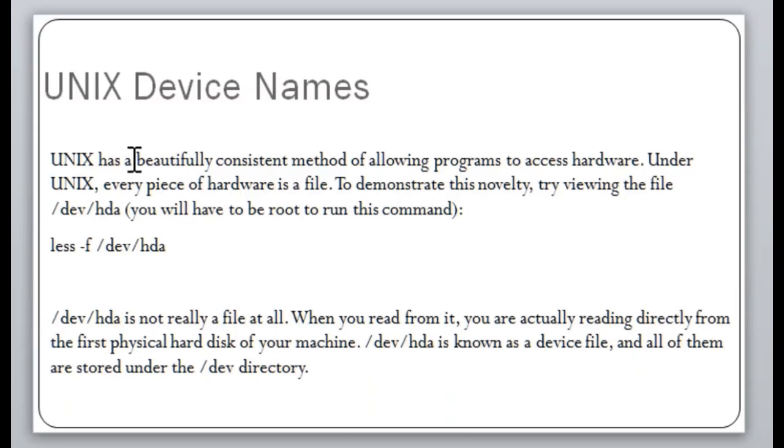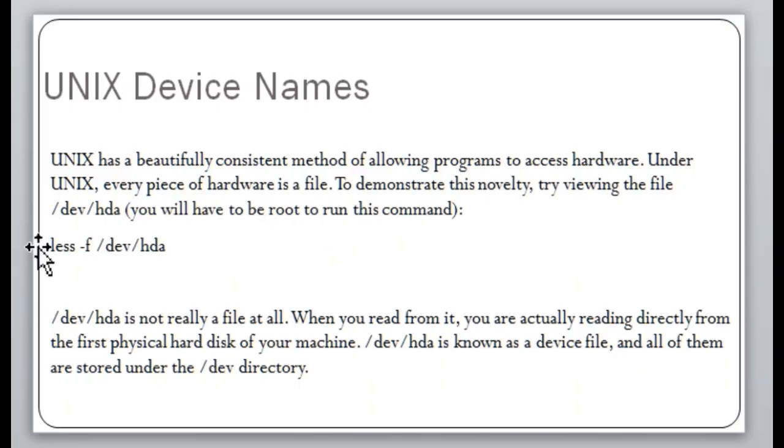So let's talk about Unix device names here. Unix has a beautifully consistent method of allowing programs to access hardware. Under Unix, every piece of hardware is a file. To demonstrate this novelty, try viewing the following file, /dev/hda. To run this command, you're going to actually have to be root or run it as sudo.